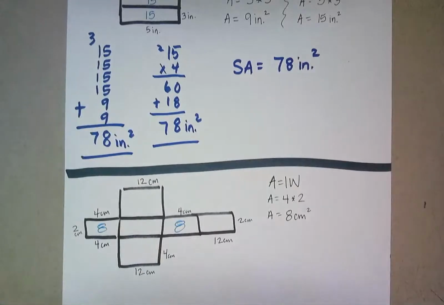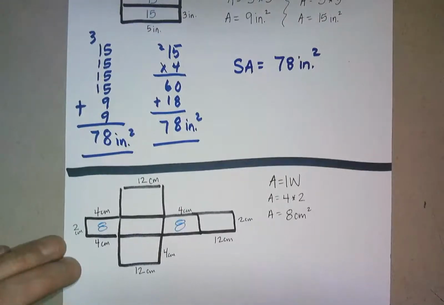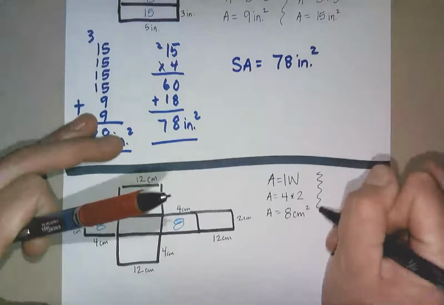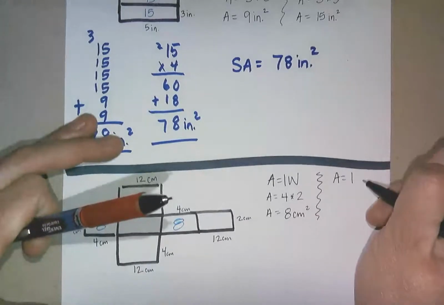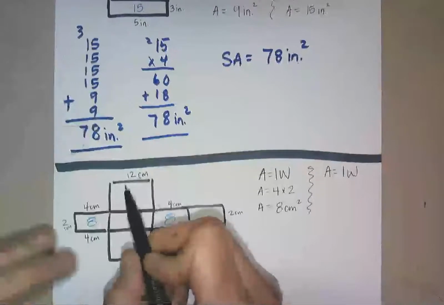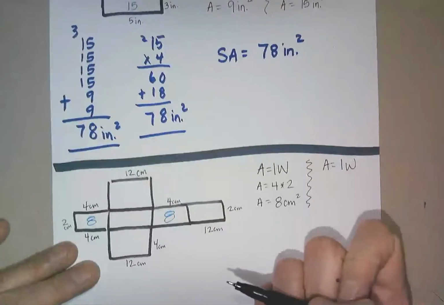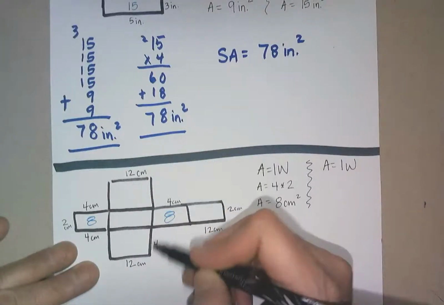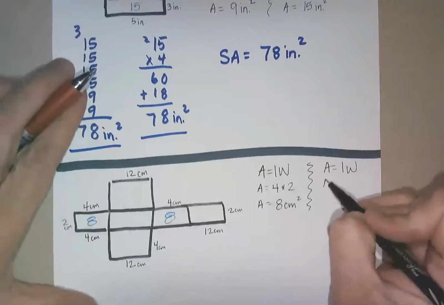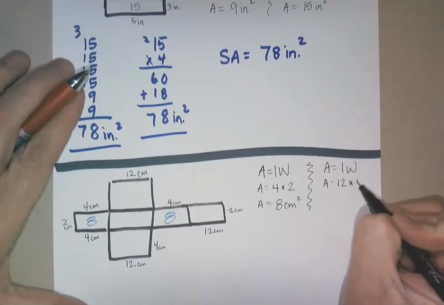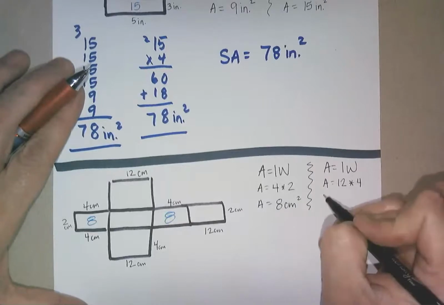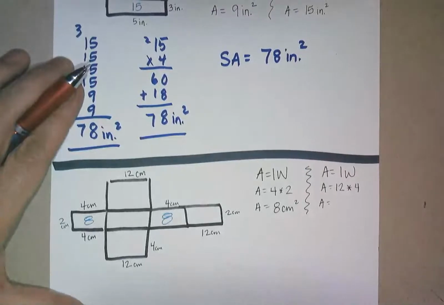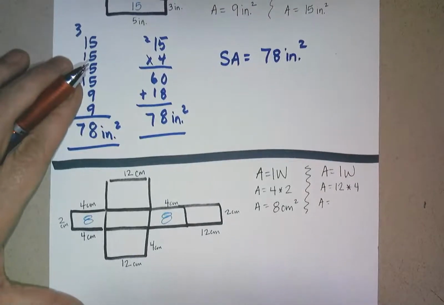Let me go get a red this time. And let's go do this big one up here. Area equals length times width. So I notice that my length is 12. And then this, I don't know, but if I look down here, the same size is right here. That says 4. So it's 12 times 4. Okay. And if you don't know your 12s, remember I always tell you create your own multiplication table or have it on hand. But 12 times 4 is 48.